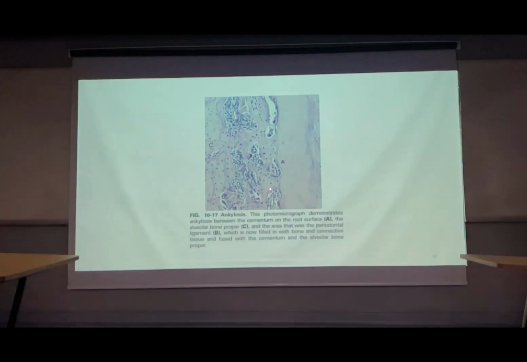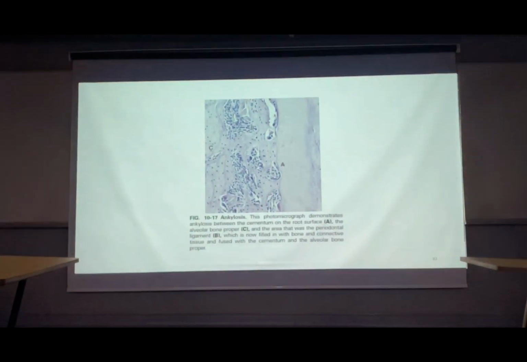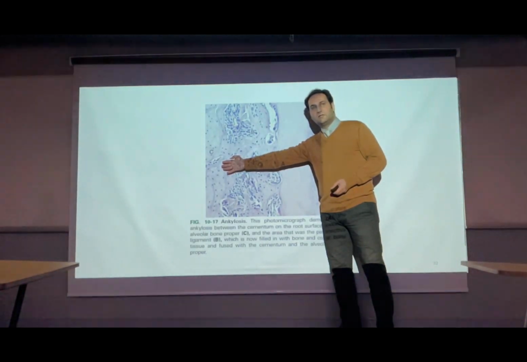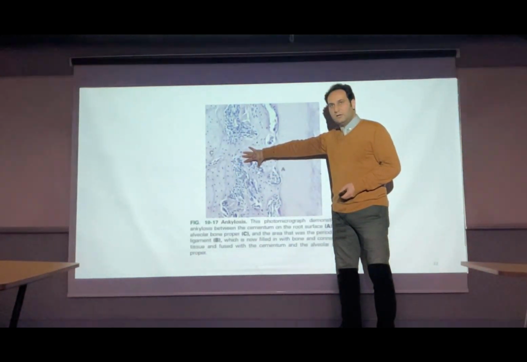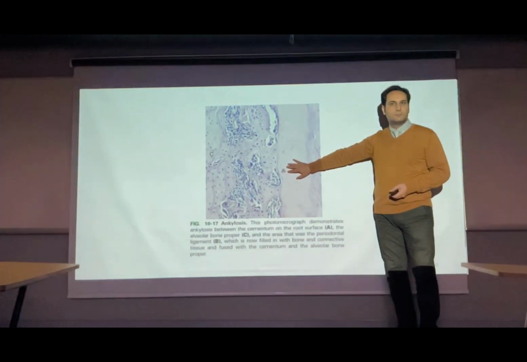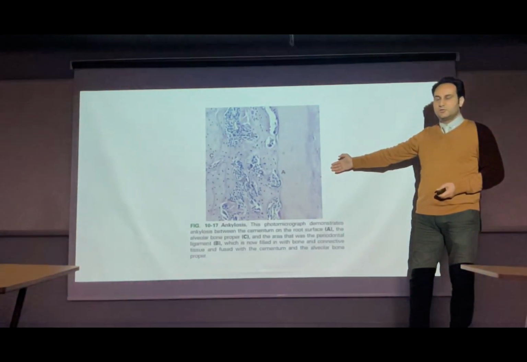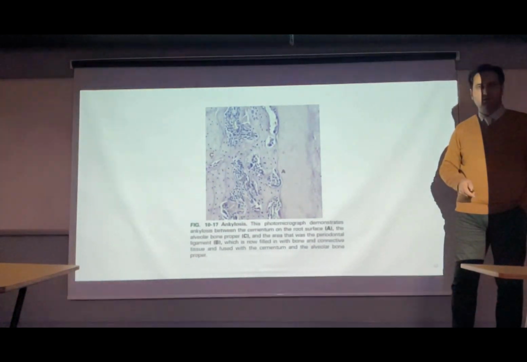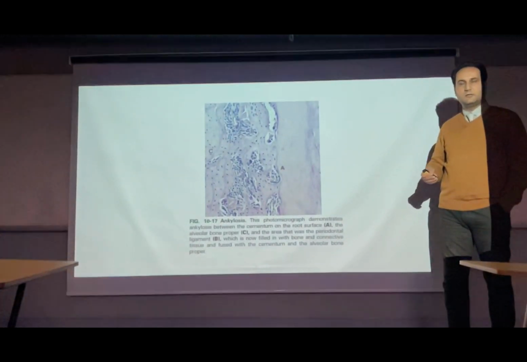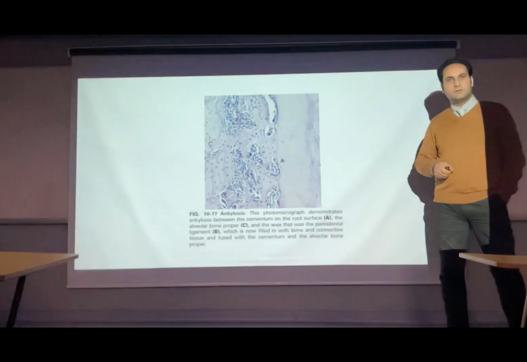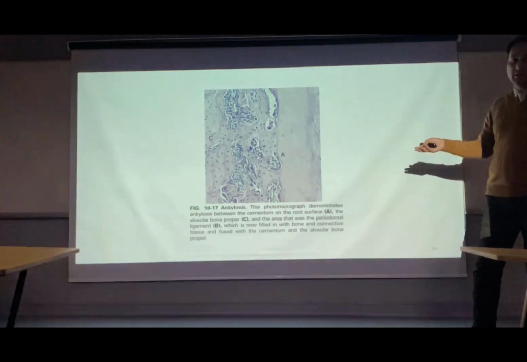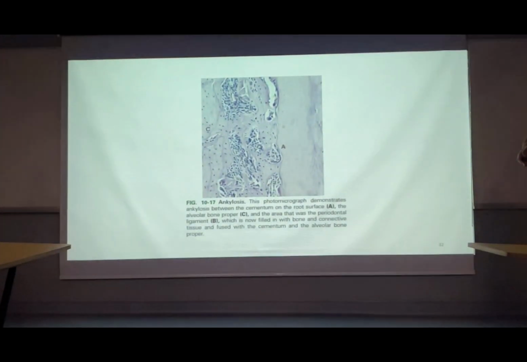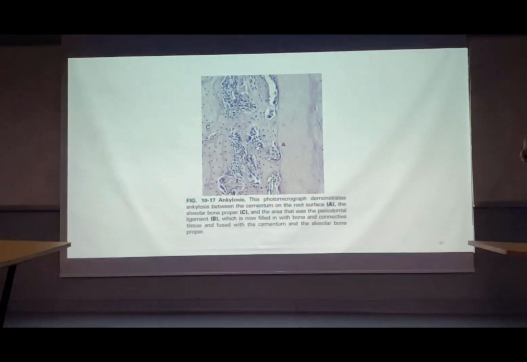In this part, normally we should have periodontal ligament, but the bone with hyperactivation forms in the periodontal ligament and directly attaches to the cementum. In this situation, we have ankylosis. In these conditions, the eruption of the tooth is very hard because it is directly connected with bone, and you need surgery to remove this tooth. Can you understand this condition?